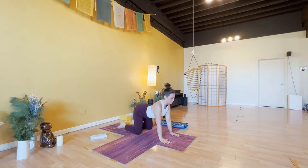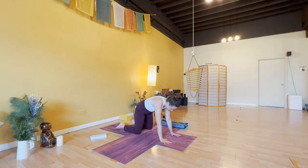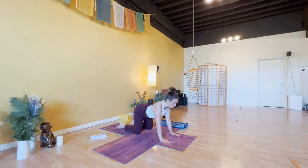Inhale, cow pose, open heart. Exhale, cat spine, tuck your pelvis and your chin. Inhale, cow, shoulders wrap back, shoulder blades kiss. Exhale, cat spine, feel your shoulder blades protract. Inhale, cow, really activate your hands, base of palms to finger pads. Exhale, cat spine.